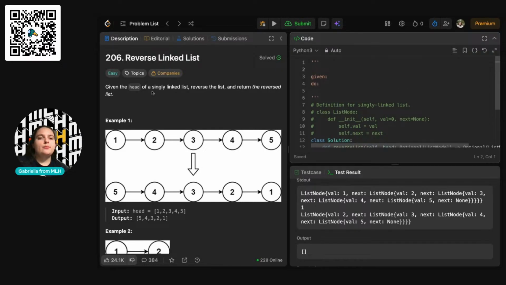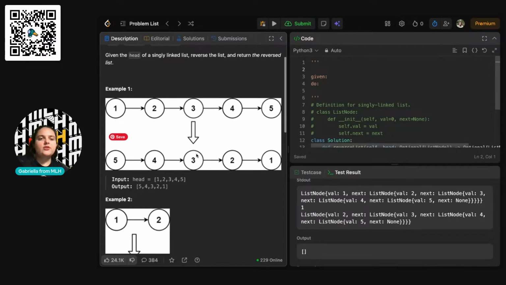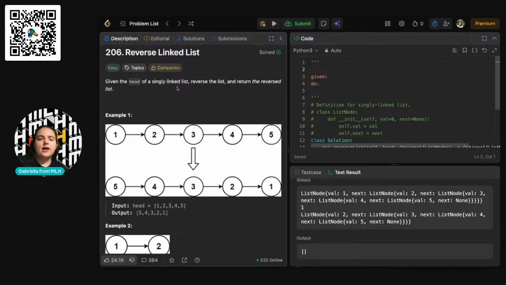So now it's time to actually read through our reverse linked list problem. Given the head of a singly linked list, we're going to reverse it and return the reversed list. So here's our example. We're given a head of our linked list. So it'll be the value of 1, and it goes down here where the next value is 2, 3, 4, 5, etc. What we want to do is return it. So the head of our linked list, the same linked list, we're not making a new linked list, begins with 5. And then 5's next value is the 4 node, is the 3 node, is the 2 node, etc.